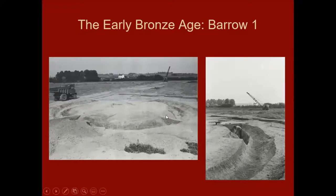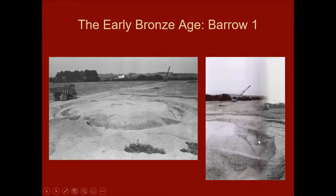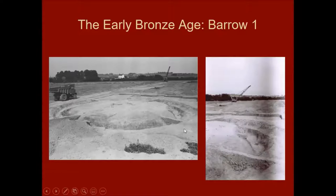So this next picture is of it after it's been almost fully excavated, and it was found that the outer ditch actually consisted of two ditches. So it had been enlarged and remodeled at some point in the early Bronze Age. And you can see in the picture over here, there's a person excavating the inner one. There's the outer one, a little bit shallower. And you can see from the cross section here, which is the same as here, the earlier one is much more pronounced.